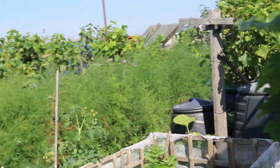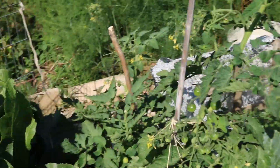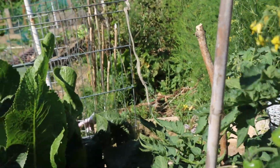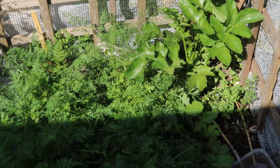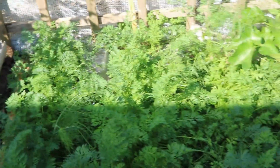Then we move on to my carrots. There's those volunteer tomato plants. There's one that needs picking out. Look, there we go. Take that out of there. Volunteer tomato plants. Then my carrots, and a single row of parsnips. So they're doing good. These are the autumn carrots, so they won't be pulled for a long time yet.